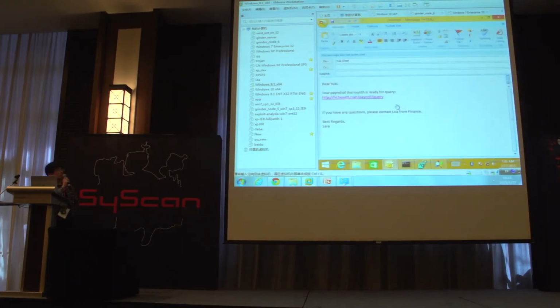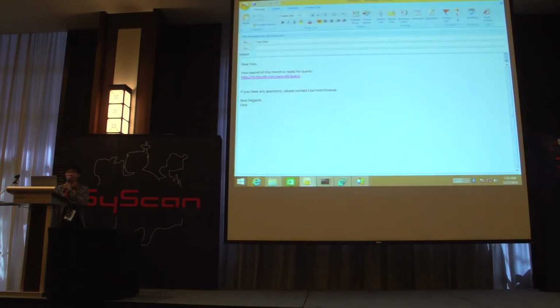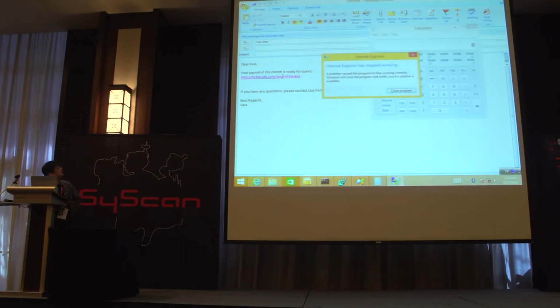This bug is a UAF in the C option element, which is also in the isolated heap. And you can see there is a link, and if we click the link, a new IE will be started, which gives us a clean heap state. You can see the calculator pops up.